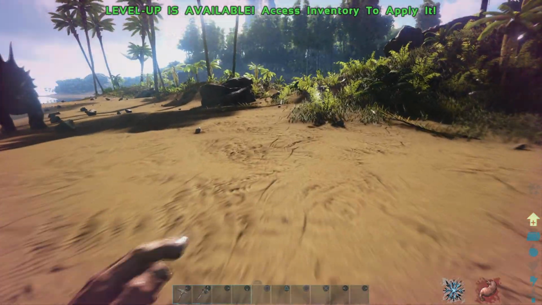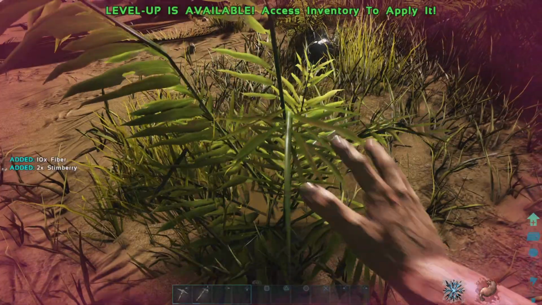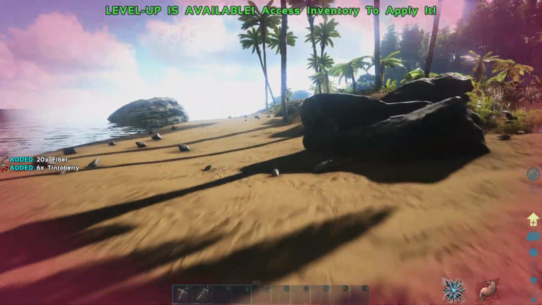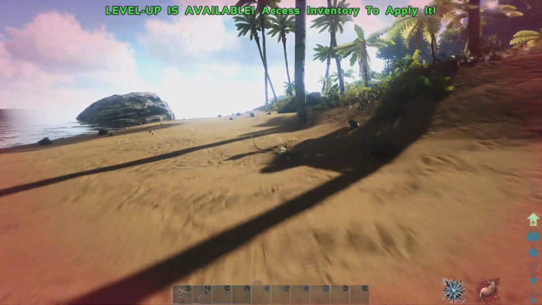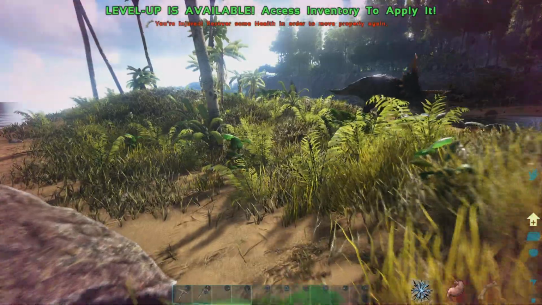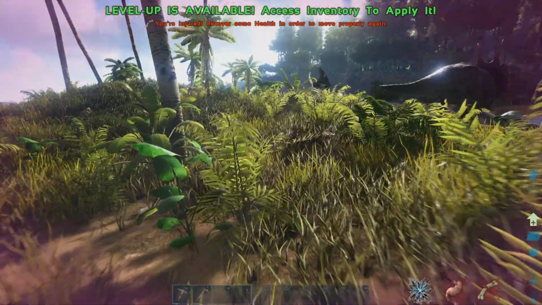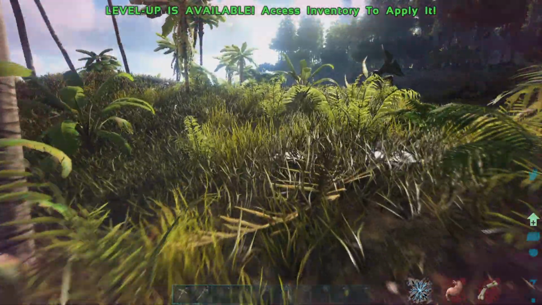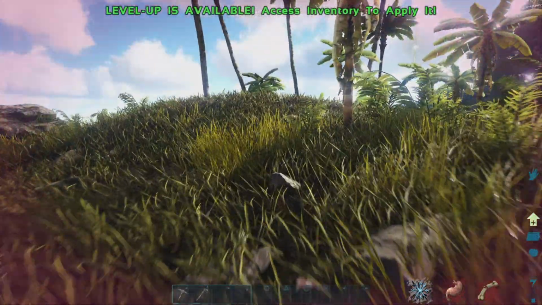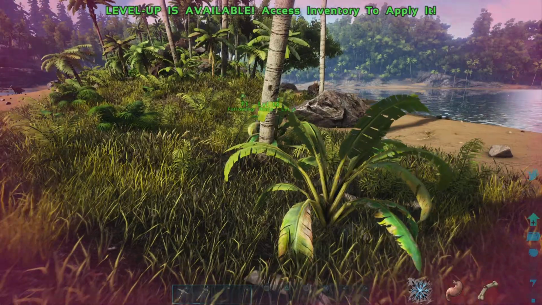See, I think my friend told me that narco berries and spoilt meat in the mortar and pestle makes the knockout stuff, the narcotics, so we can knock out dinosaurs with arrows.